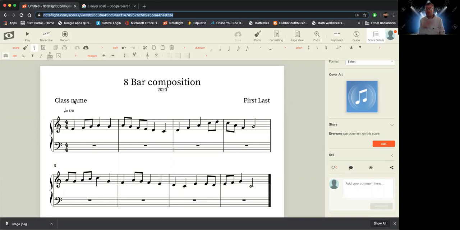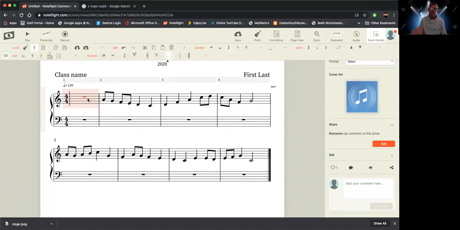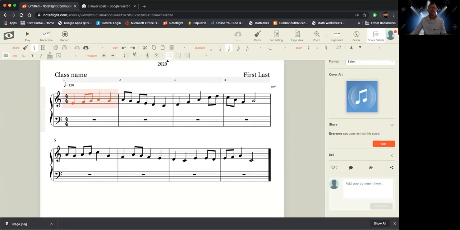If you make a total horrible mistake and everything is bad, you can simply click in a bar, and if you hit the delete key, it gets rid of all your work and you can start again. Sometimes that's the quickest way of doing it. Sometimes if you've totally messed it all up, just delete it and start again. All right, if you accidentally do that, it's cool. Just hit undo. Good luck.